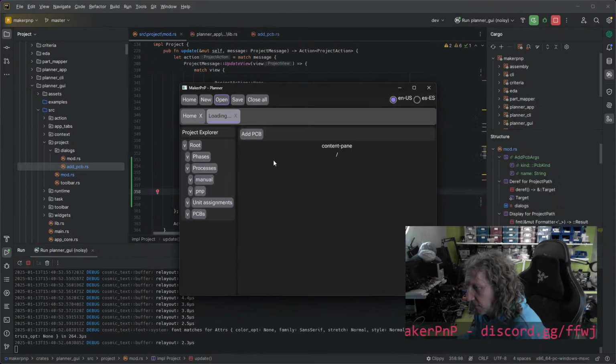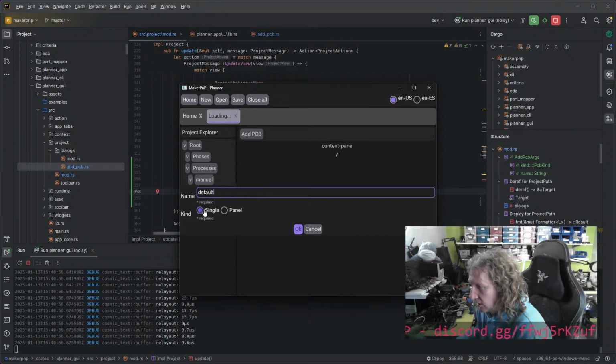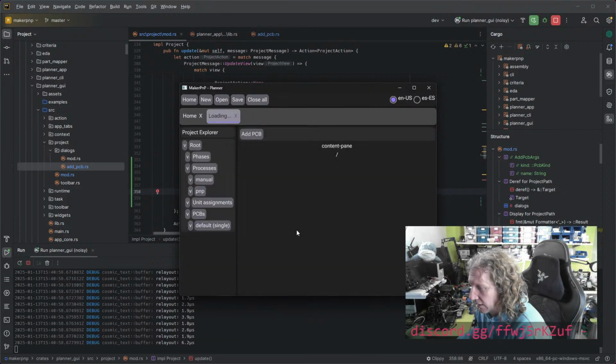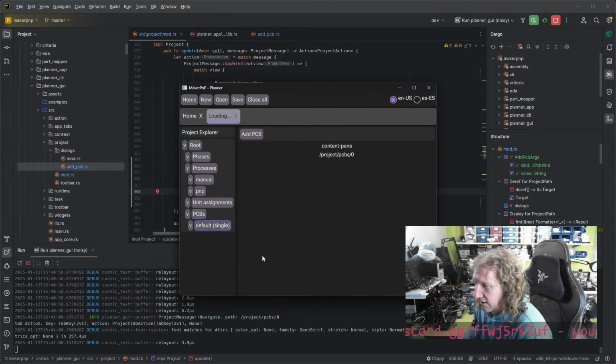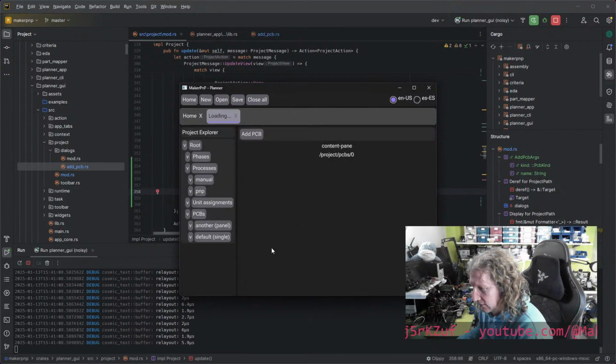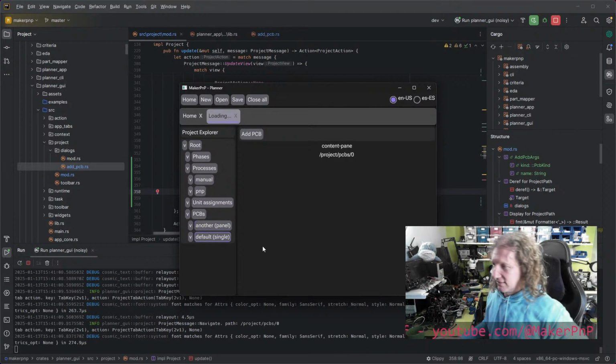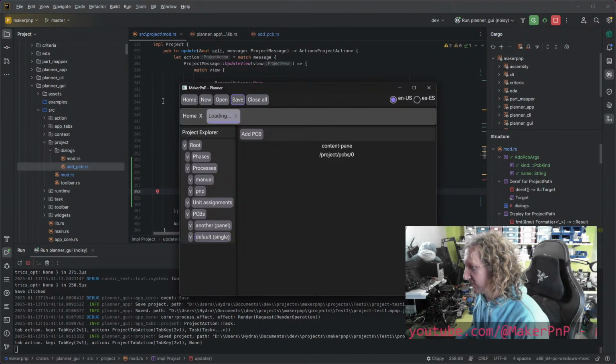So we go add PCB, we go default, and we go single, and we go OK. Oh, look, it's there. Amazing. Let's add another one. Another. And it's going to be a panel. Amazing. We've added PCBs. Let's save it.